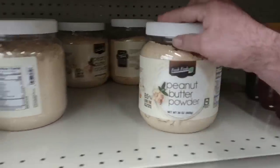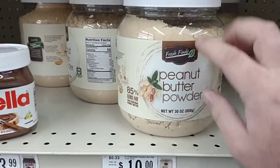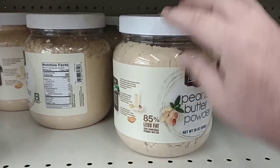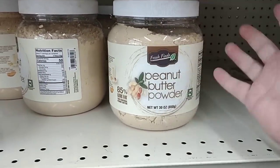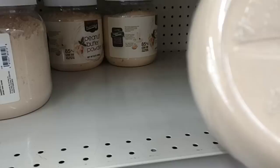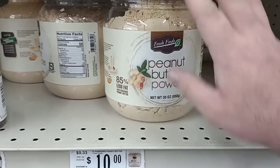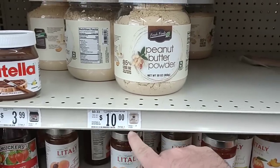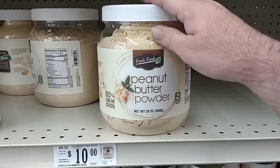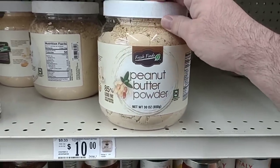Fresh Vines must have just been my memory kicking into gear from a month or so ago when we were at Big Lots last. $10.00 for this one — it's kind of interesting, you have to hydrate the peanut butter with a little bit of water. I've never tried this brand but I've tried some like it. It's something that'll definitely last a long time — best by March 1st, 2025, so it's very shelf stable. Put away and forget about it in the pantry. Let us know down below if you like the dehydrated peanut butter powder.